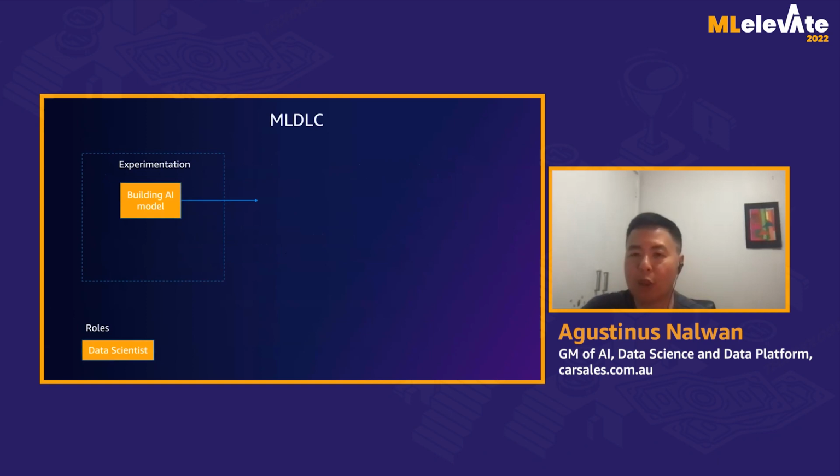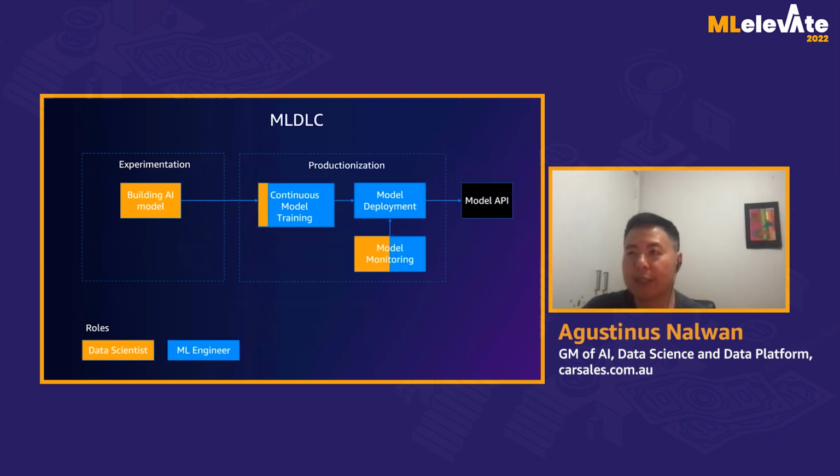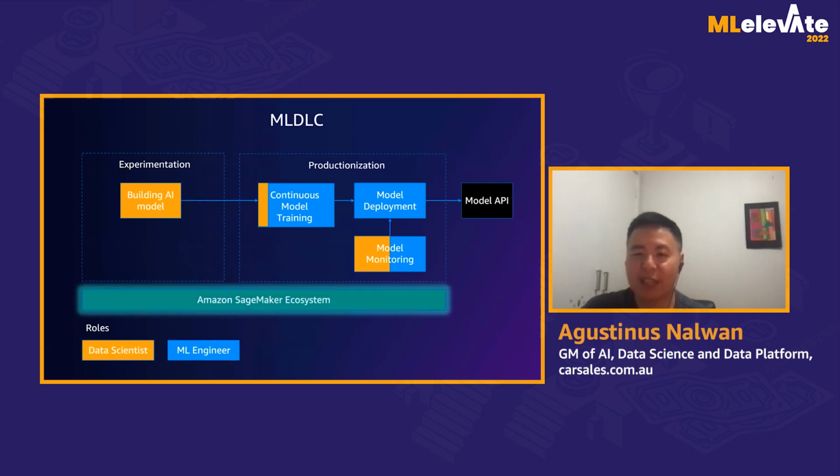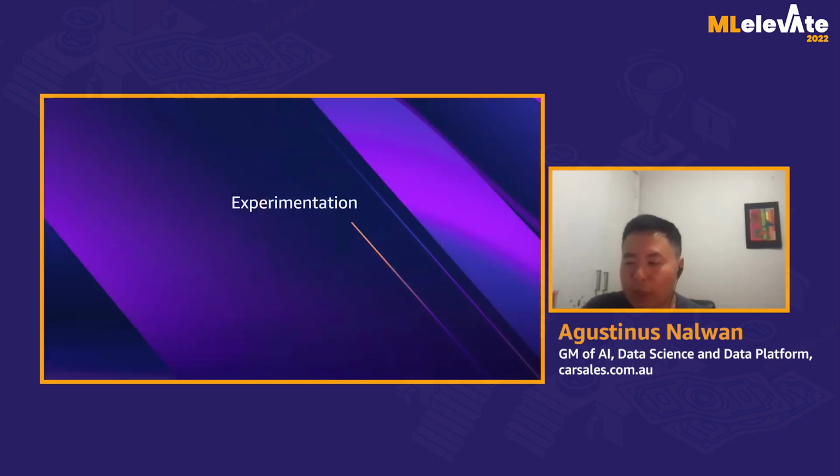And again, if I go back to the diagram that I showed you earlier on the machine learning development lifecycle, these are all the diagrams that you've seen earlier, right? And now this is where the Amazon SageMaker ecosystem will take place. It will provide you with a platform and tools to enable the end-to-end development lifecycle of machine learning. Now I will start going deeper into what it means. How does the Amazon SageMaker ecosystem help you during experimentation and during productionization? Let's start with experimentation. How does it really help you?